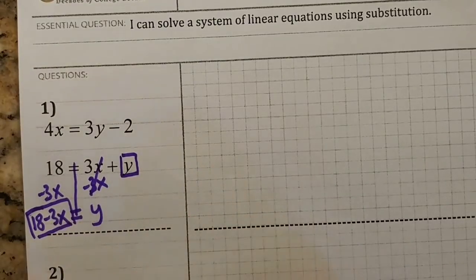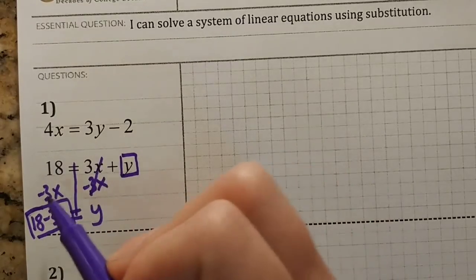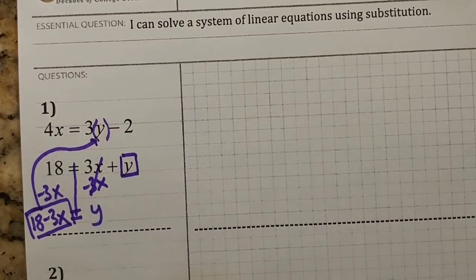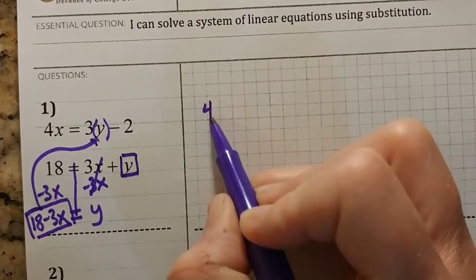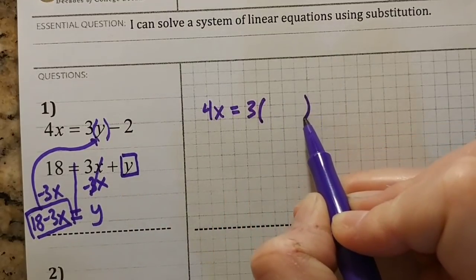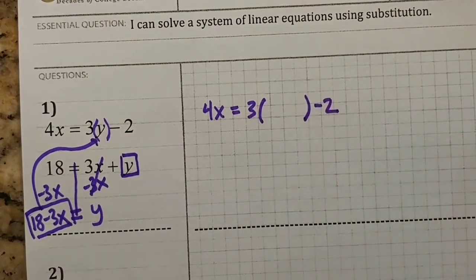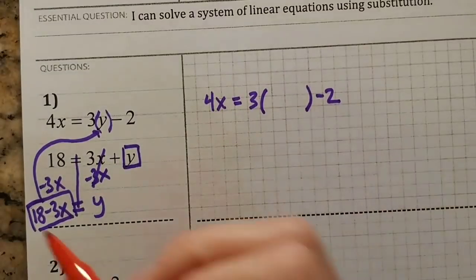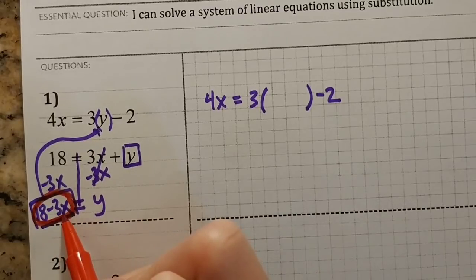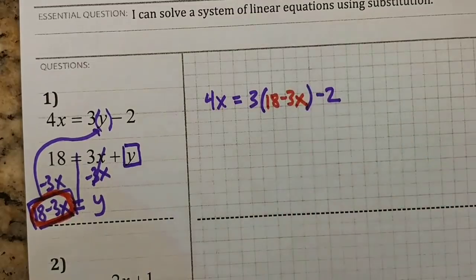So I've just boxed up that package, that expression, and now what I can do is take it and substitute it into the other equation in place of y. So I'm going to write that other equation again. 4x equals 3, and times y, make a big parentheses for the y, because I'm going to be substituting something in there in a minute. Okay, so do you remember this package over here? We're going to take this, y is equal to this, so I'm going to plug it in for y, 18 minus 3x. That's what y is.